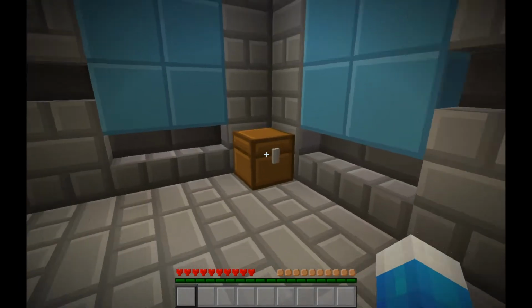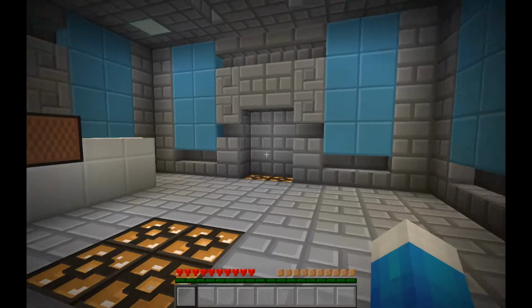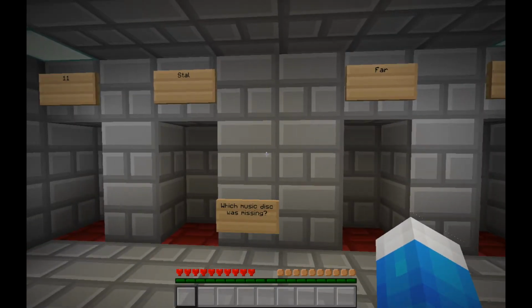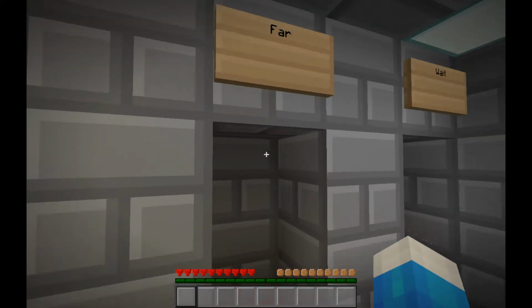Alrighty. Okay, so yeah, we have all of the different music discs. I don't know what to memorize. What music disc was missing? Oh, there were only 11 there? There's supposed to be 12? Or 10, and there's supposed to be... I don't know. Far?